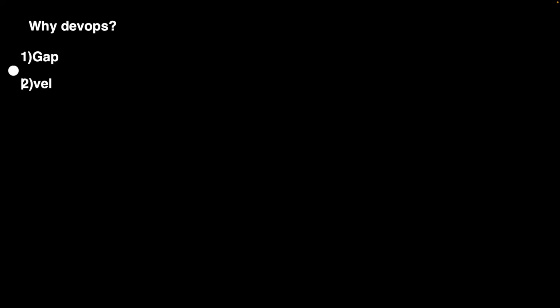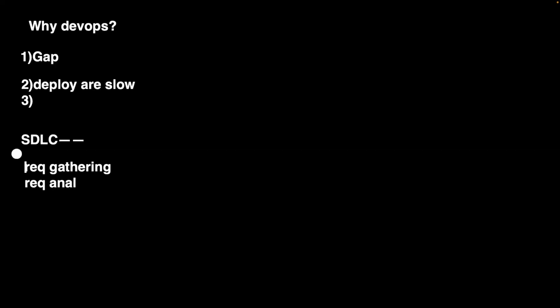Velocity, or let me put, deployments are slow. Now the other challenges are because of the traditional methodology. Let's talk about the traditional software development life cycle. By the way, what is software development life cycle? SDLC. If anyone is new here, don't worry. It's nothing but a sequence of activities involved in development. Means let's say an application has to be developed. First, requirements should be gathered. Requirements should be analyzed. Of course, different teams and people are involved. Then comes design, coding, testing, delivery, and maintenance.